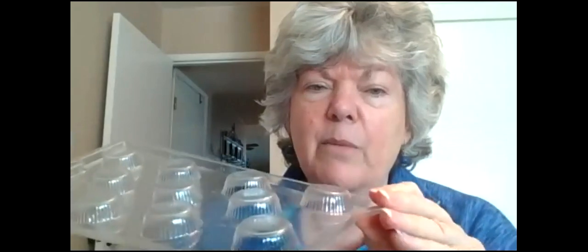Before I get into the actual presentation, I just want to show you what I've used. This is one of the molds — you can see it has a design that'll become evident why I'm pointing that out later. Here's a slightly different one. It's a little bit smaller, doesn't hold quite as much, but it too has a unique design on top that helps me identify the kinds of truffles I'm making. And then this one I use for peanut butter because it looks like little peanut butter cups.